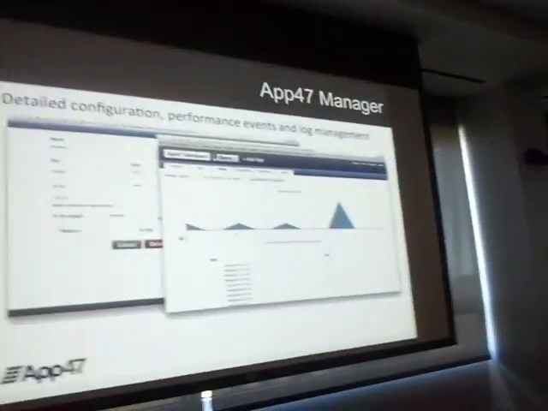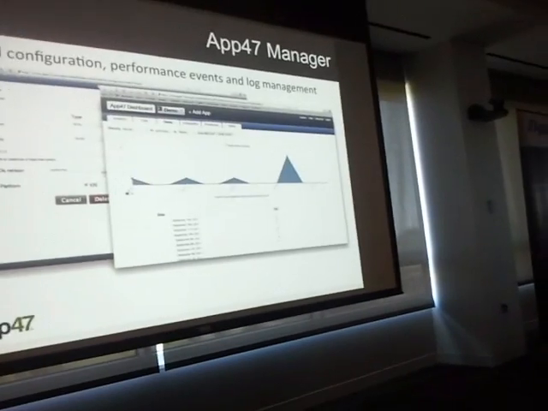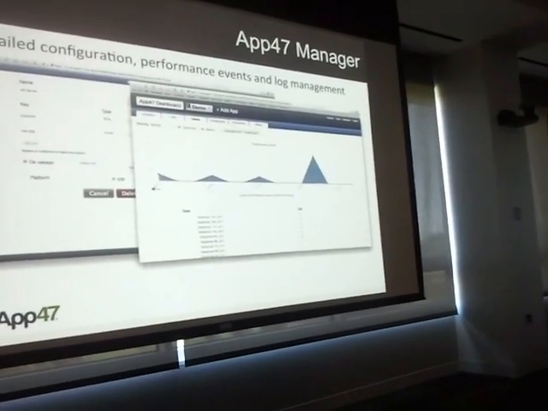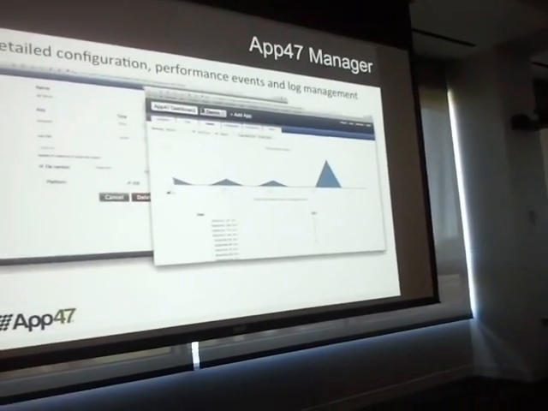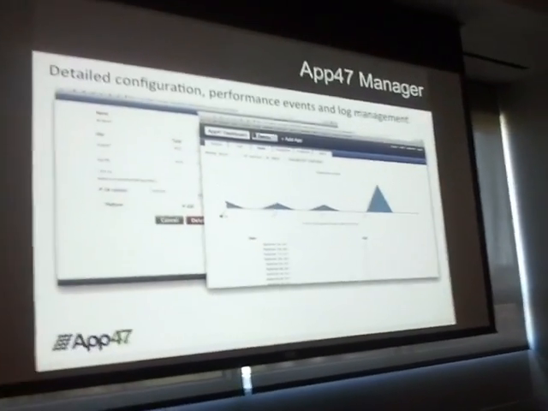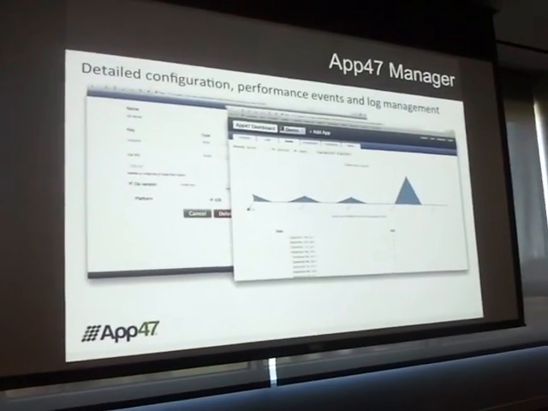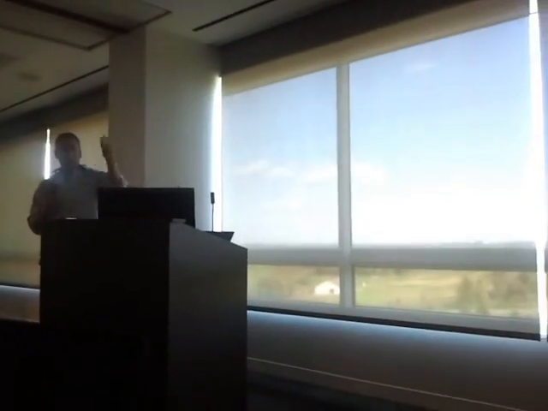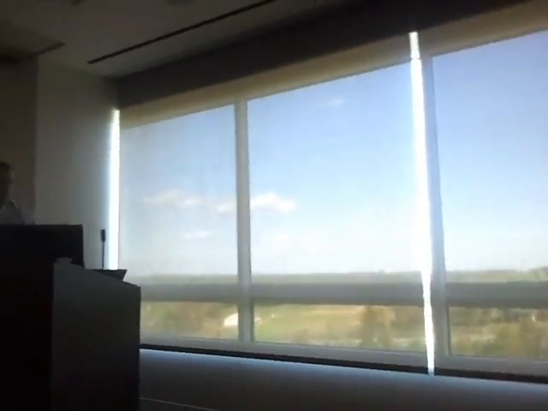You can measure how well it's performing. You can measure anything. Measure how long it takes to load a page. Measure how long it takes to perform a transaction. Measure how long a user takes to go from page 1 to page 2. Whatever you want, you can define it inside of your app. You basically start a timer, end the timer. All that data gets put up into our server. You have all the reporting capability to come up and look at it.